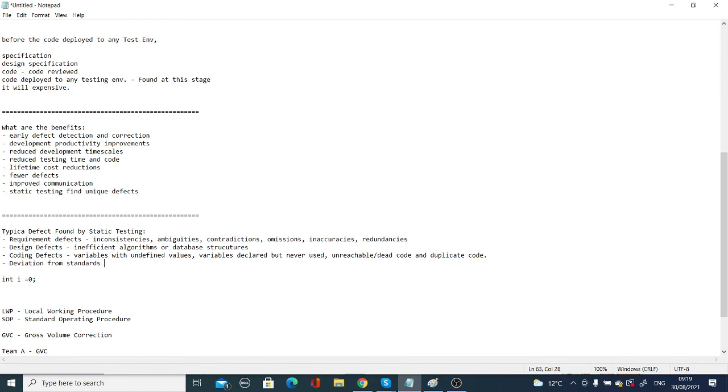If the developers have deviated, then it could be found. This is the company standard they design, and this is how we will rate the code. If somebody new has come and wrote in a different way, then we can find it straight away during reviews.